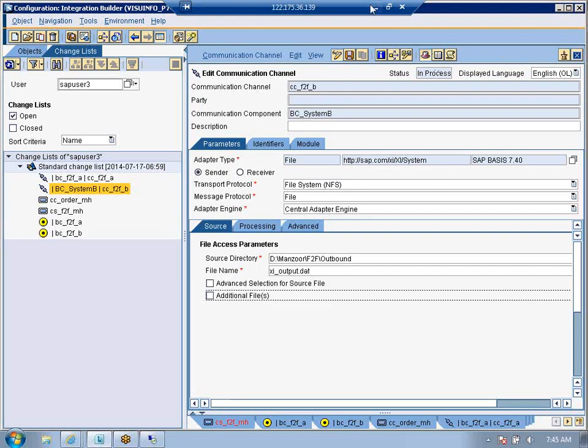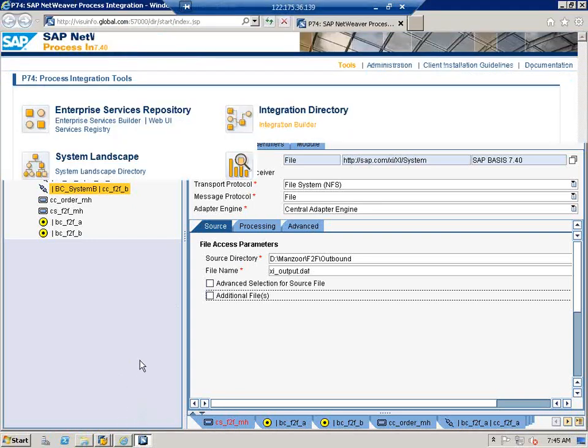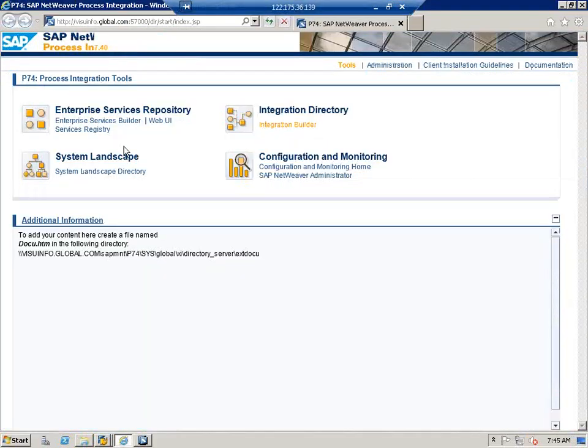For today, the main agenda will be mapping, how we can perform mappings.